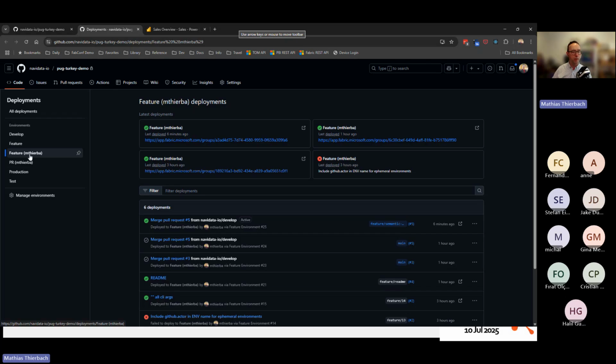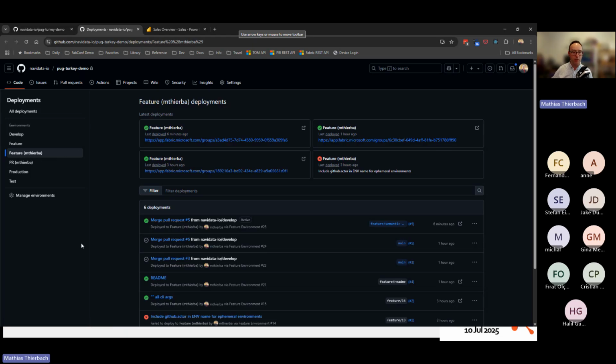Just to explain the naming convention here, because feature environments are basically owned by a developer, I've decided to suffix the feature environments with the username. Now, sadly, because I'm doing the demo on my own, you won't ever see anything that doesn't have my username here.